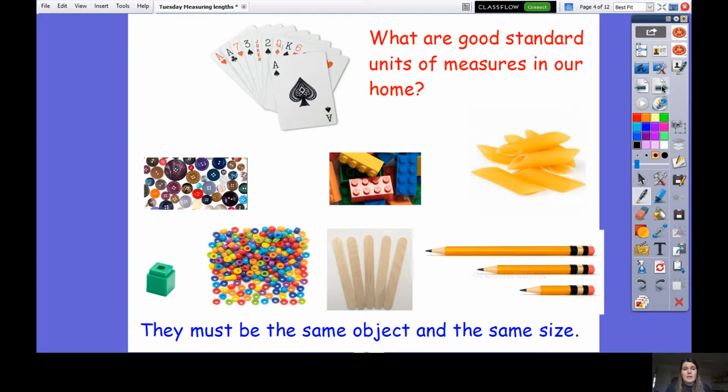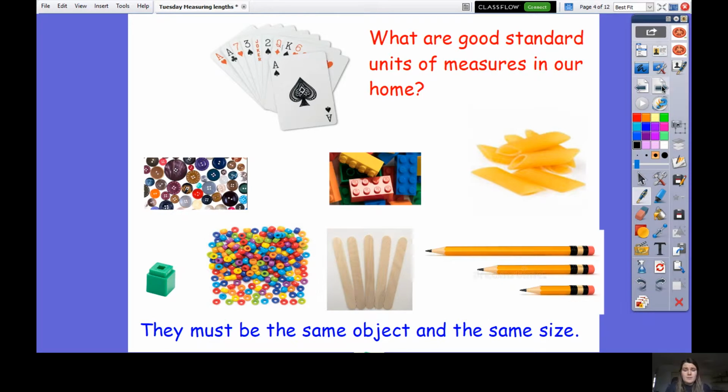Okay, now you're going to be getting these at the end of the lesson, but just something for you to note that you're going to need when you come to do your work. Playing cards, again, you could measure with playing cards because they are all the same size. You might not have these playing cards, you might have other playing cards that you could use, but you could definitely try and find something in your house.